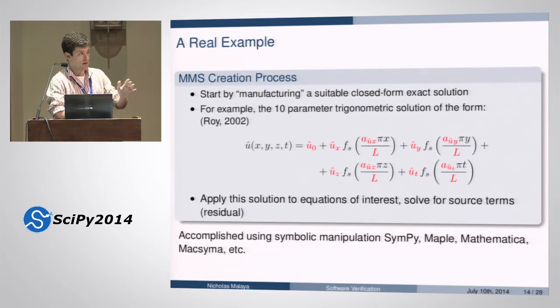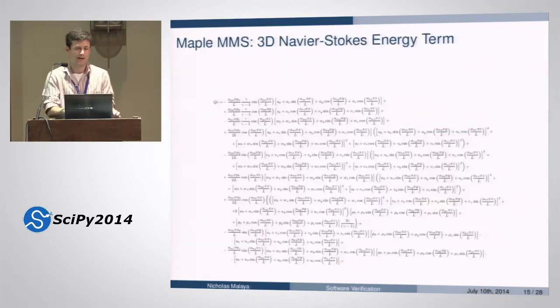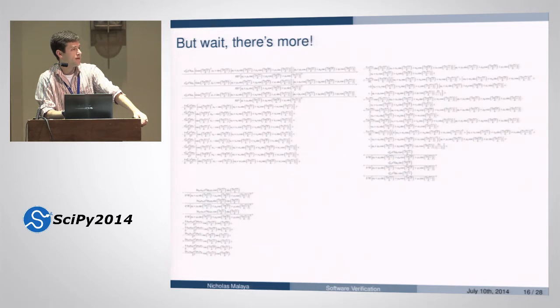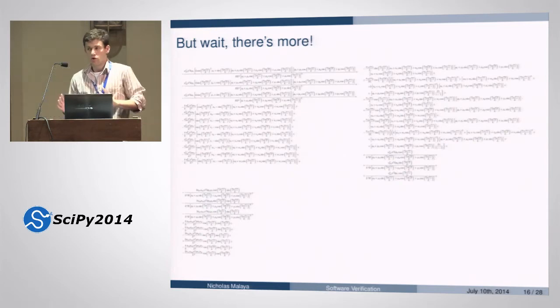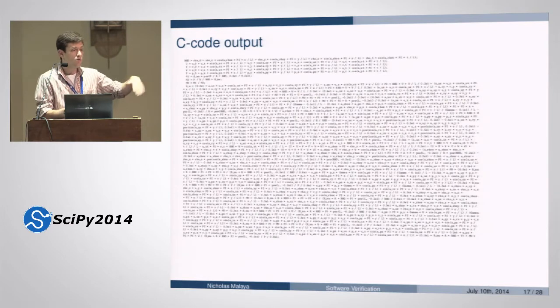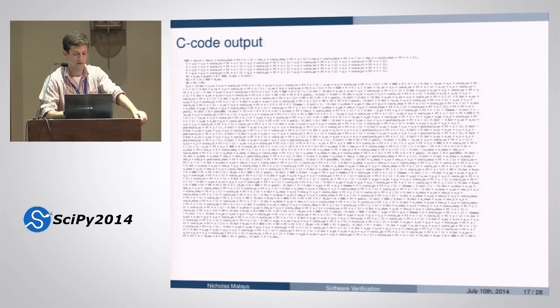Well, let's do it using symbolic manipulation. You could use SymPy, Maple, Mathematica, anything like that. And here it is. I suspect not many of you are going to want to do this by hand. In fact, if you look very carefully at the bottom right there, you'll see there's a little plus, because I cheated, and there's actually a few more pages. So clearly, you're not going to do this by hand, but using symbolic manipulation you can create these terms, and then very easily instantiate it as C code, as anything you want, that you can then use as your right-hand side. This has generated the right-hand side for you. That's now just a function call that you can evaluate to force your operator and perform the verification.